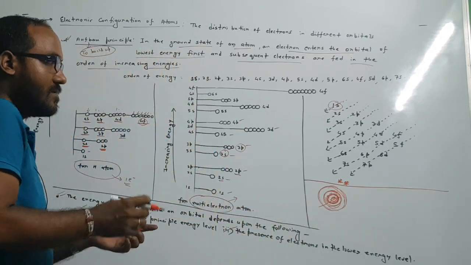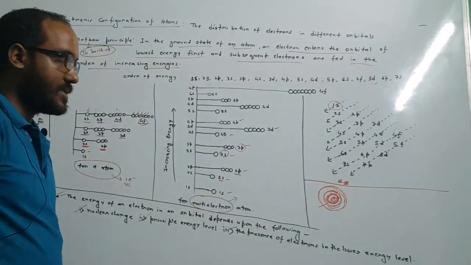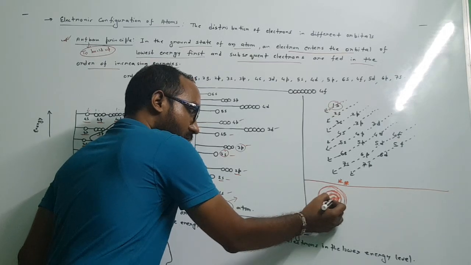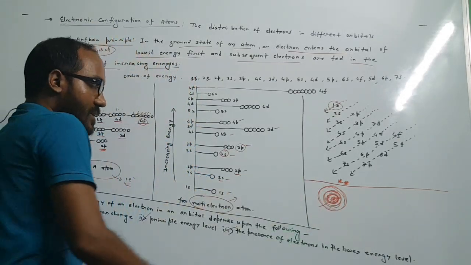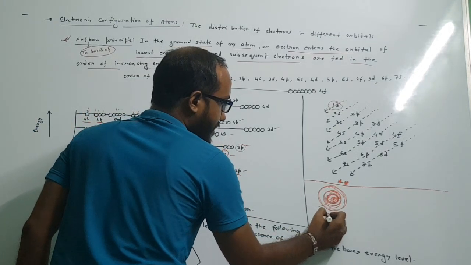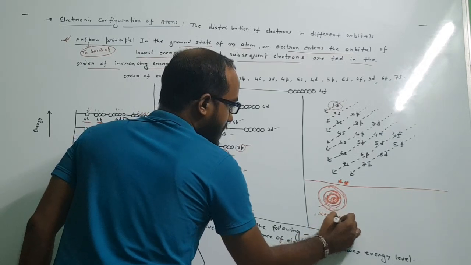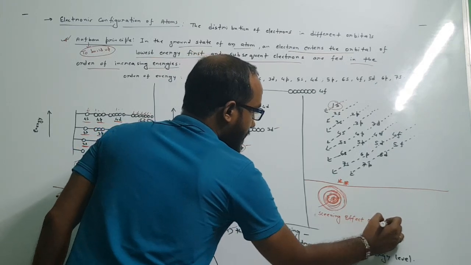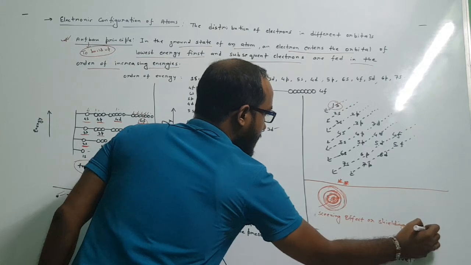It will attract the outer electrons with electrostatic force of attraction. If these electrons reduce the effect of positive charge, because these are inner orbital electrons, then we say that this effect is known as screening effect, or shielding effect. This is very important.